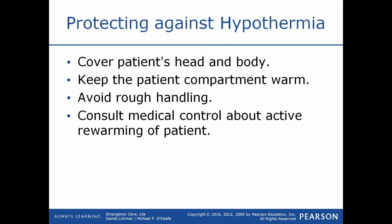Whether or not you actively rewarm a cold hypothermic pediatric patient might be in your protocol, might be something that you'd call into med control to get orders for. Hypothermic pediatric patients are at risk of, if you take a 106-degree hot pack and you place it directly against their cold skin, they have a tendency to burn. So, I think what's most important in EMS initially is that we look at stopping any further heat loss. And then from that, we can look at perhaps active rewarming.